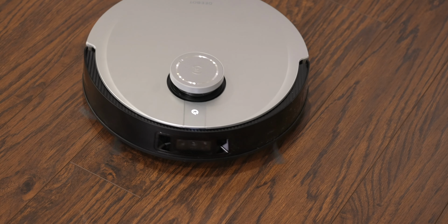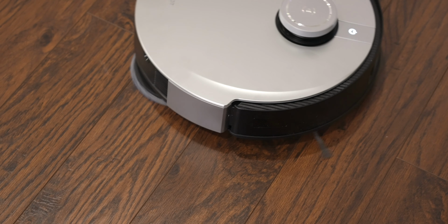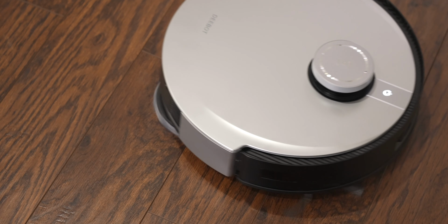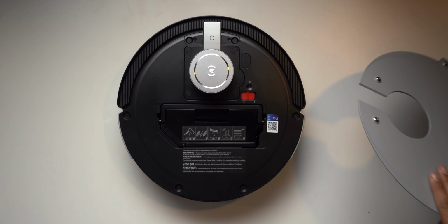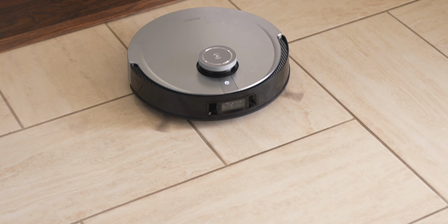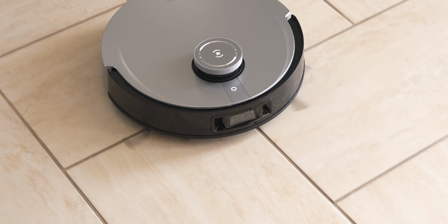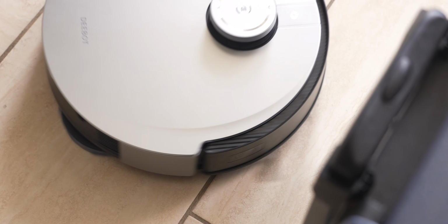Now, robot vacuum cleaners are definitely getting better day to day. And this one right here is just showing off the evolution of robot vacuum cleaners as far as what they can do. And this right here, I would say, in my opinion, is the next generation of robot vacuum cleaners. So the X1 Omni has a lot of great features in it, so it definitely makes it a premium buy.